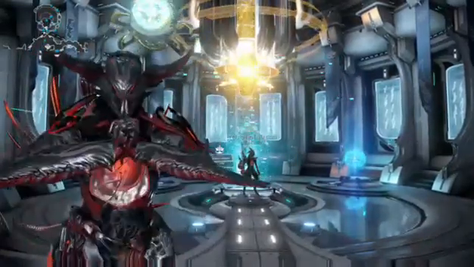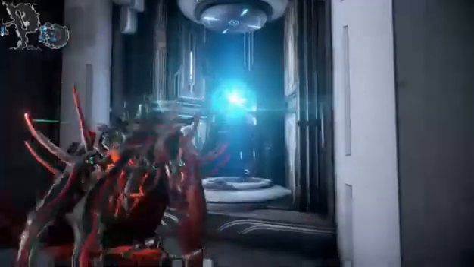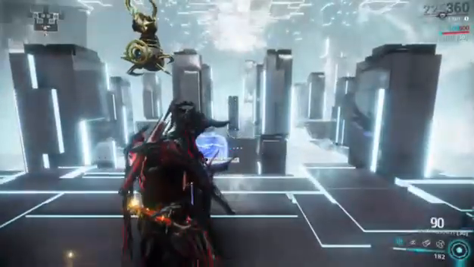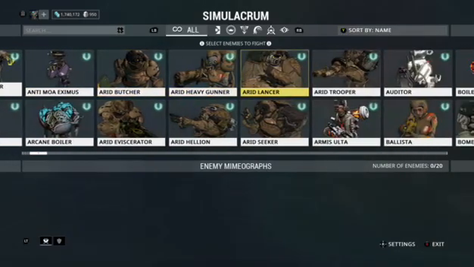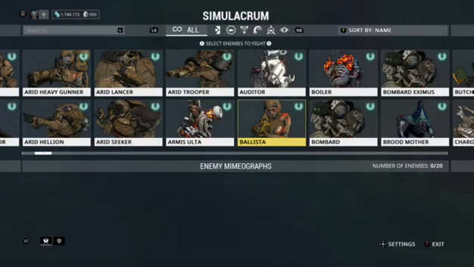So I'm in the Cephalon Samaris little chamber, and for you new guys who don't know, once you get enough reputation through Cephalon Samaris, you unlock the simulator room, and that's what this is here. So basically, you could go in here and select the enemies that you have scanned or synthesized, and they'll be in the inventory.